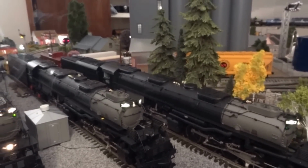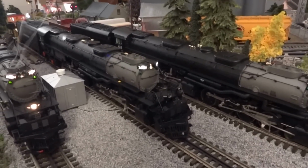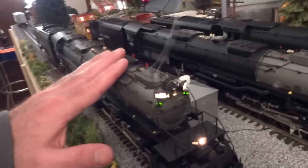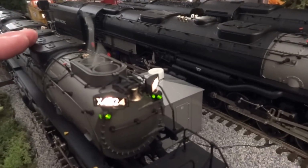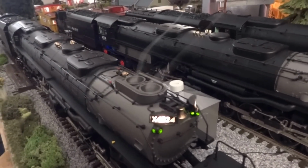I'm not going to go through demonstrating all the options of these engines because there have been plenty of videos already on them. But just so you can see, there are some differences between the older model, which is this one right here, and the new model. The piping, for example, is much more intricate on the new model as opposed to the old model. Nothing wrong with this model, though. Still runs terrific. I really enjoy it.